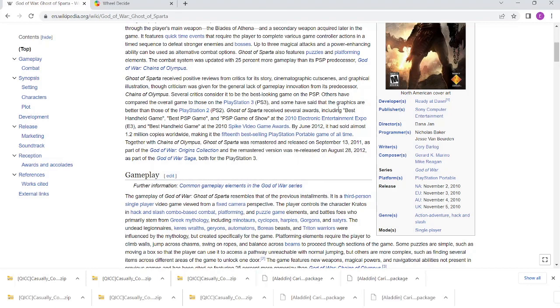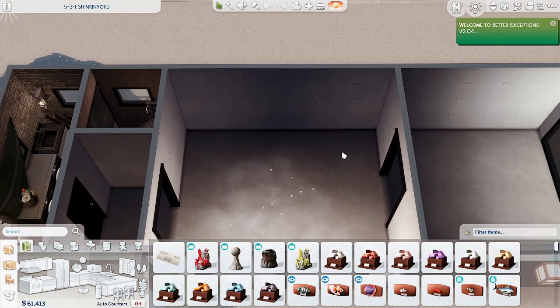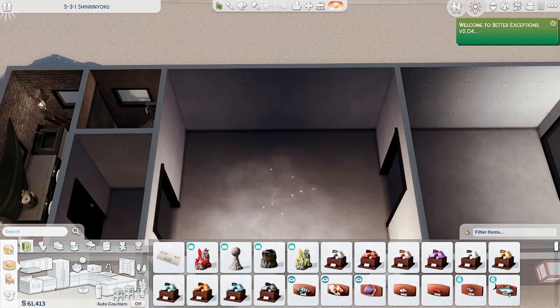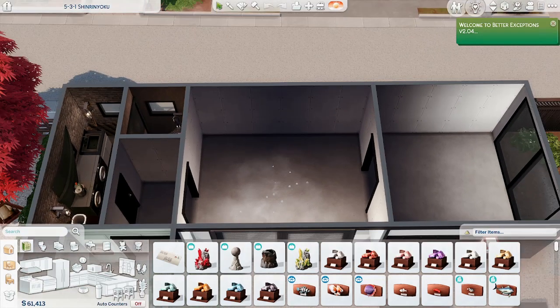Maybe I should look up imagery for this, because it is gods, and you associate gods with kind of fancy things. So maybe I can use Get Famous in the kitchen, or just high-end stuff, but make it dark? I don't know. I'm not too sure what I'm going to do with this, but I did look up pictures, and it looks cold. Everything looks super steamy.